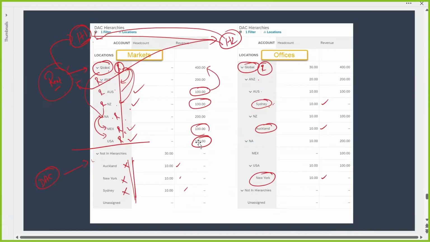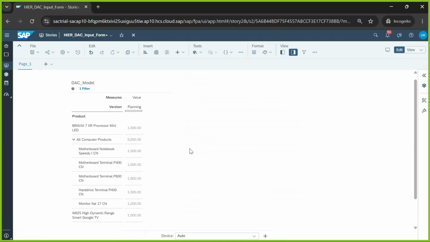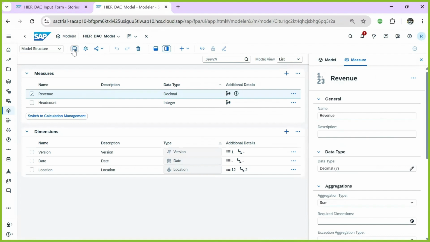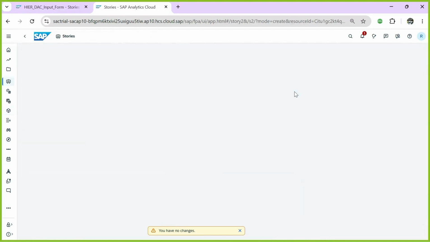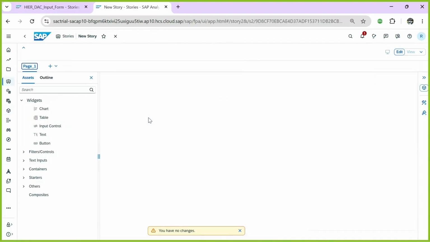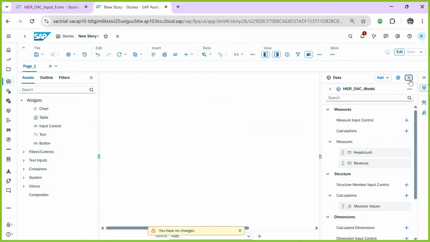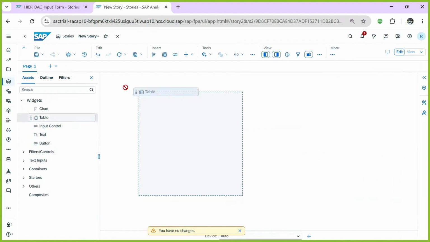Let's go back to the report. Then we need to create a new report for this. So go back, save it, and let us create one new input form. Remove that, drag and drop the table widget.